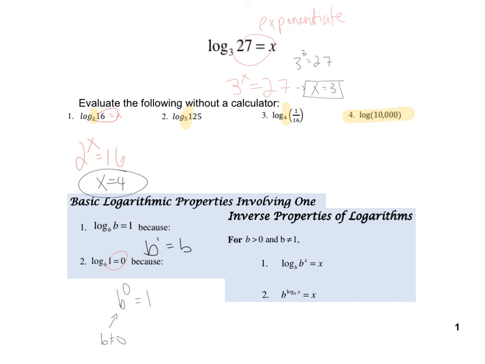Over here, these are the inverse properties that we've been talking about. This is what we're going to do later on to solve some exponential equations. If I take log base b of b to the x, these two things undo each other, and I just get x left over. And vice versa, if I take b to the log base b of x, it equals x, it again will undo it. This last one requires that x be greater than 0, because we're going to see that the domain of a logarithm is actually all positive numbers.